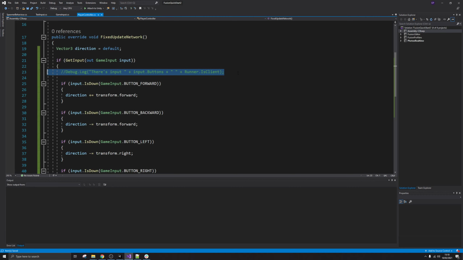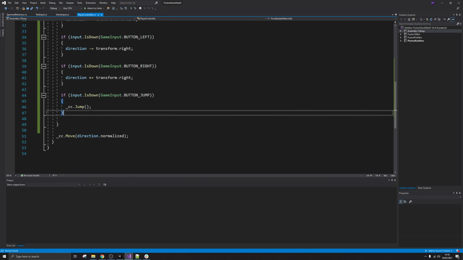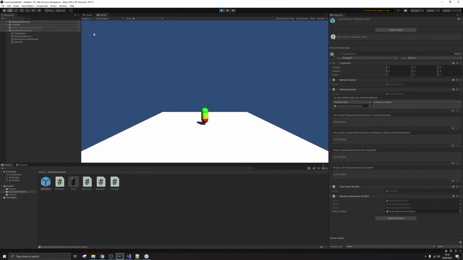So see that we are also making use of the character controller's default jump function and moving, but we're not yet rotating with the camera. That's going to be the next thing we're going to do, which is actually the tricky part. If we just do this here, this is actually quite easy to do, but let's already start seeing what's going on. Okay, we can already see something interesting happening.